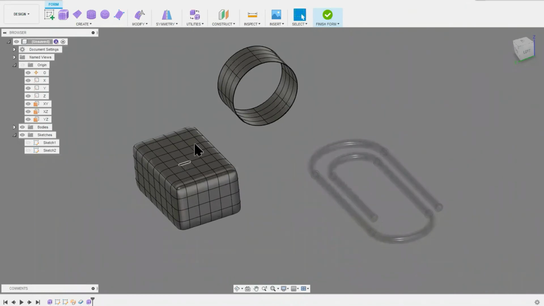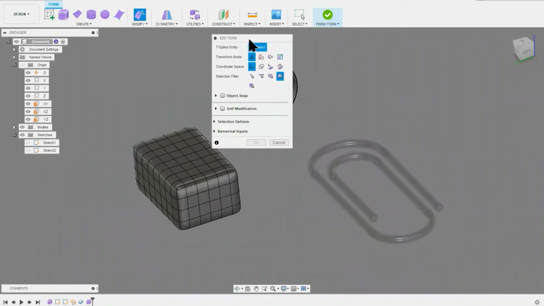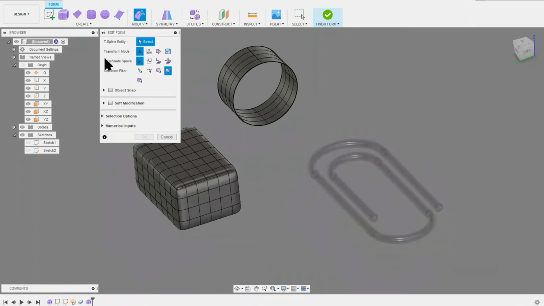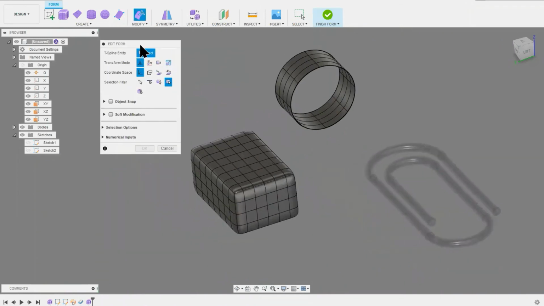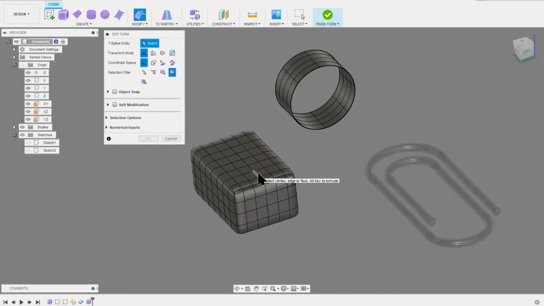Now, the real benefit of this is that we can use push and pull functionality to drag faces and move elements on a particular face. And like I said, a lot of people look at this and go, it's more like an art form than an engineering tool. And I don't altogether disagree with that.